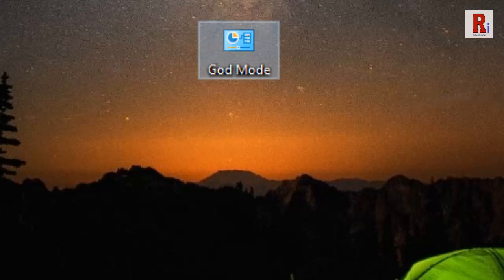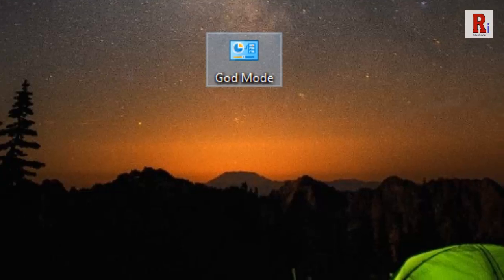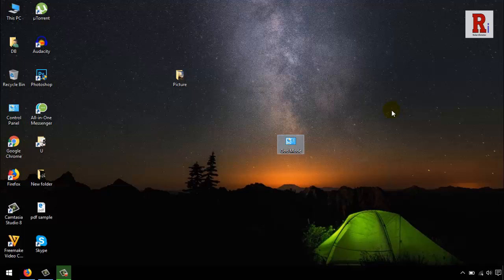The default folder icon will change to a control panel icon and you can open it to view all of the settings.